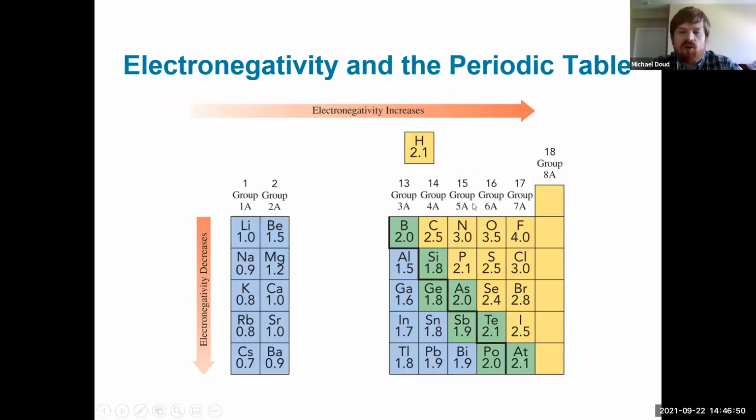Okay, so these are a group of relative electronegativity values that have just been assigned. Basically, fluorine is defined as a 4, and then you determine based on bonds which atom is going to take the most electrons away from fluorine most of the time. So oxygen is the second most electronegative element, and then chlorine is the third most, tied with nitrogen. And as you can see, again, electronegativity decreases as we go away from fluorine, whether that's to the left across the periodic table or down as we go down the group.